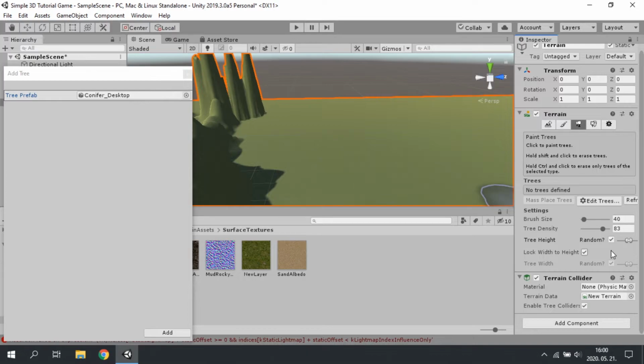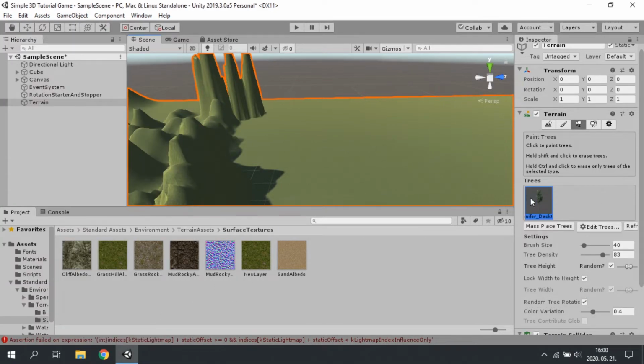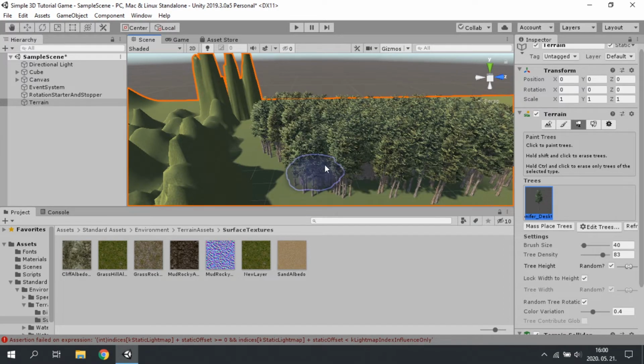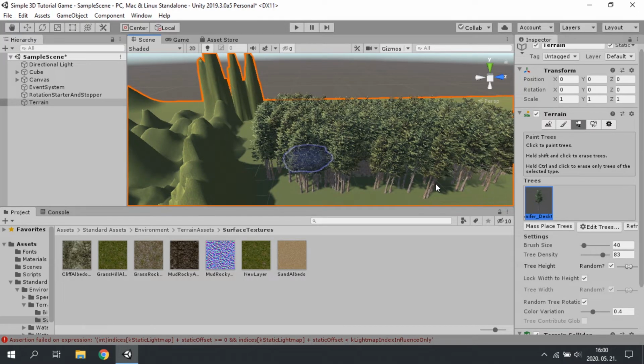And as you can see, here we can specify the brush size and the tree density, which means when I use this, it won't create only one tree, but it will create actually many of them, as you can see.